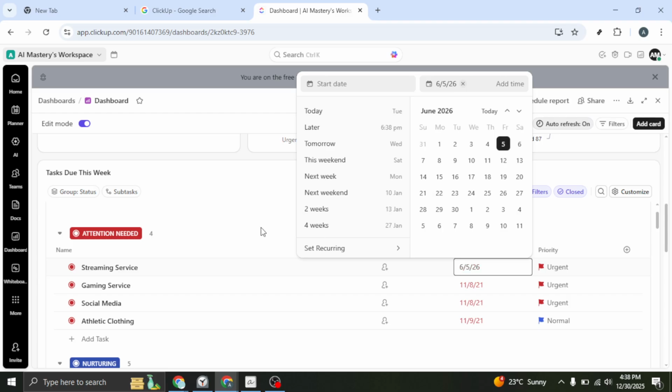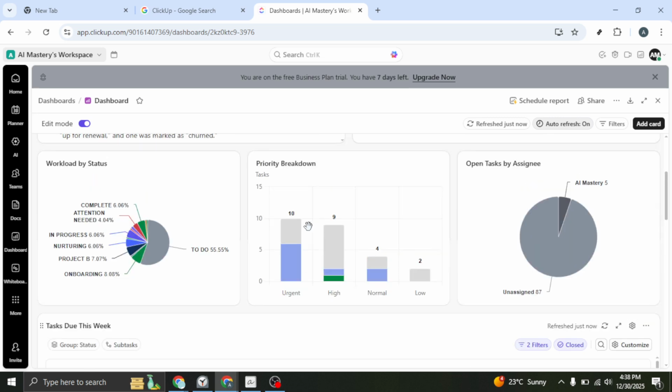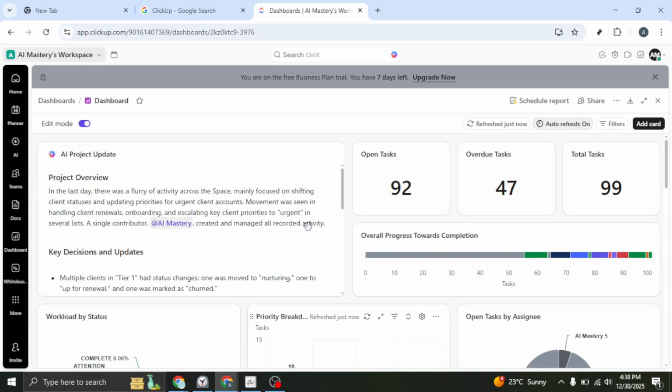You searched for ClickUp, opened the app, went to Dashboards, created a new one using the Project Management template, targeted a specific space, and now you can monitor open and overdue tasks and refine due dates on the spot. With this in place, you'll spend less time hunting for information and more time helping your team deliver.